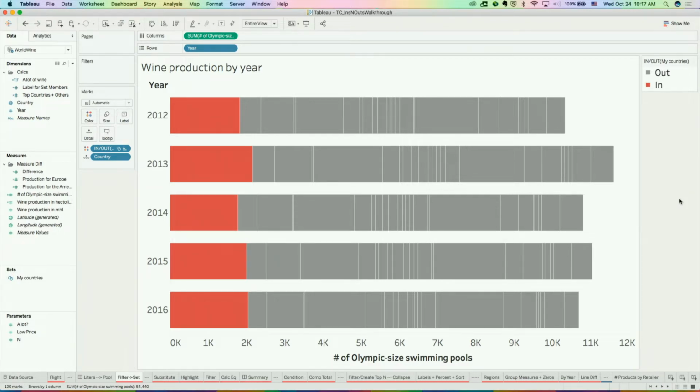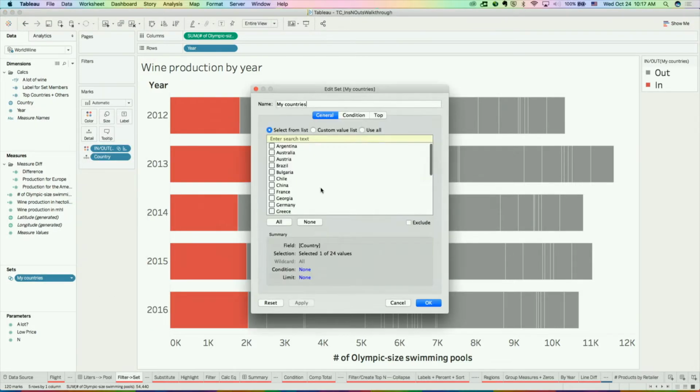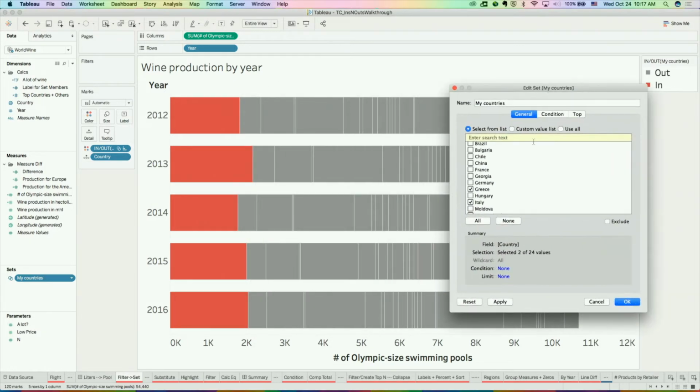So let's go back to the presentation. By the way, I can add countries to my set. I can go here and say, well, also add Greece, my home country, right? And if I turn this to the left here and I hit apply, Tableau will add a new member to my set and show that individually in context, in my view.